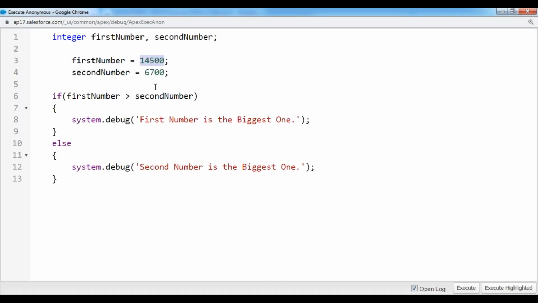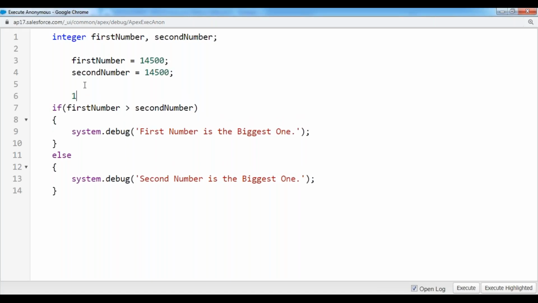Suppose both the numbers are the same, what will happen? What will be the result in this case? It will check the condition and compare these values. What is the first number value? 14,500.